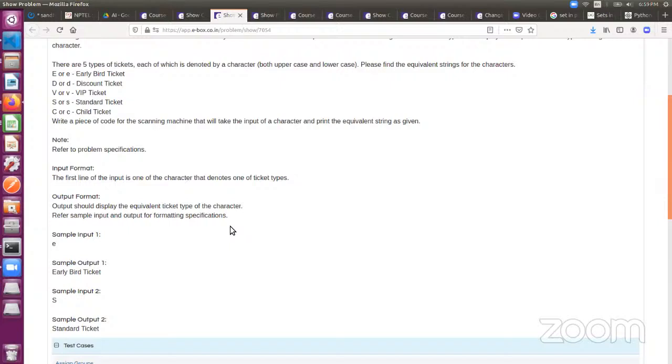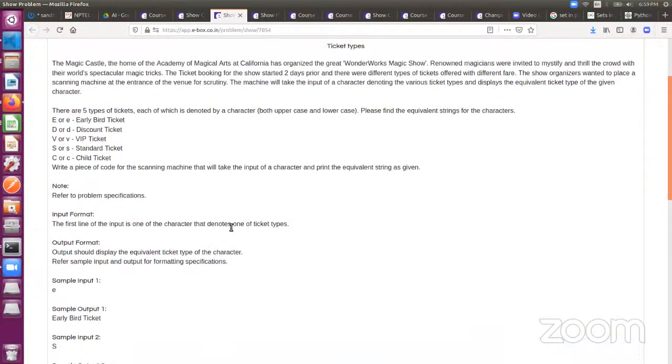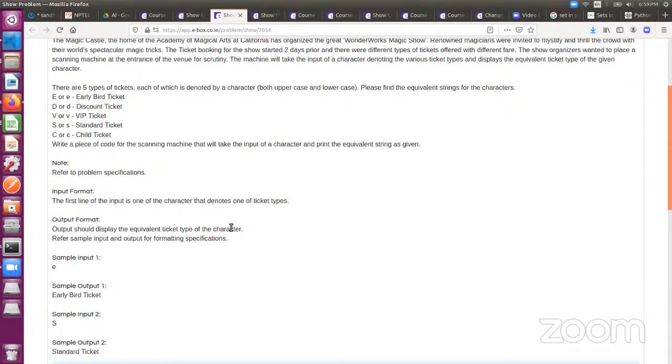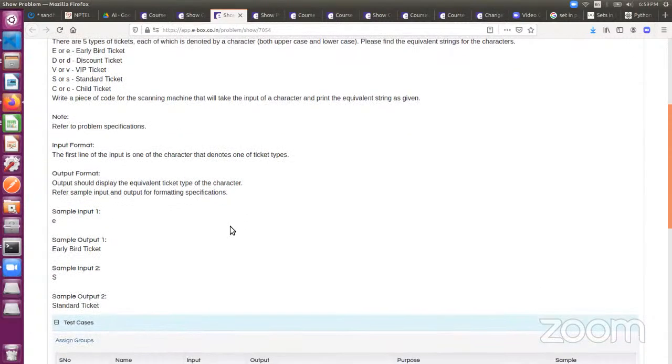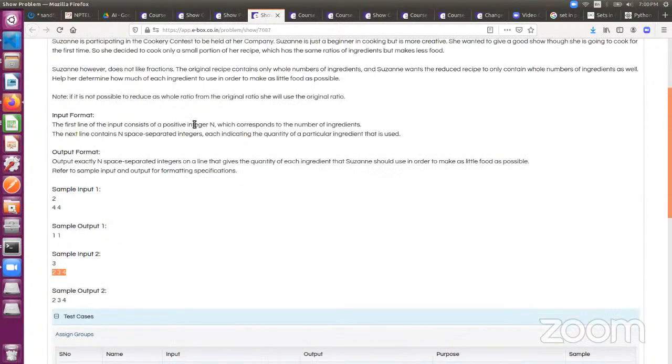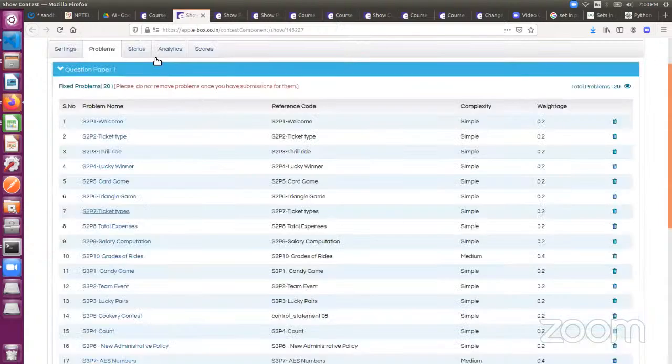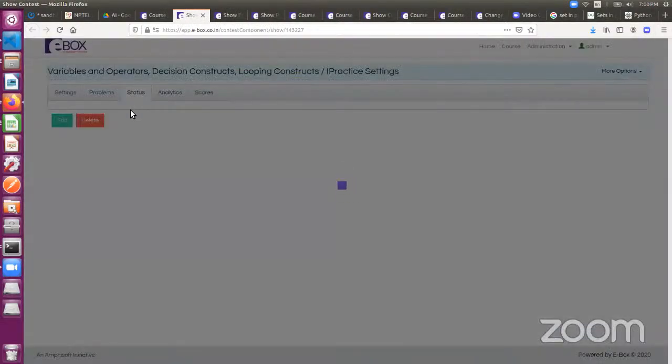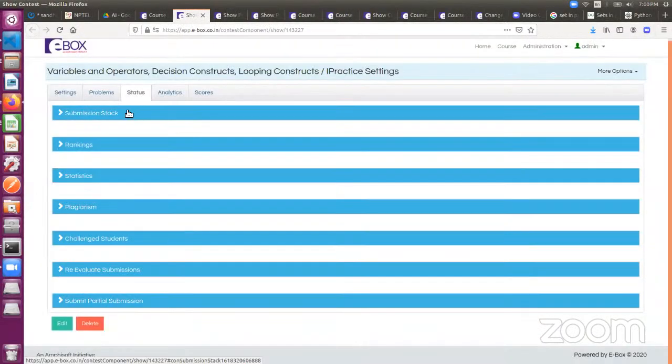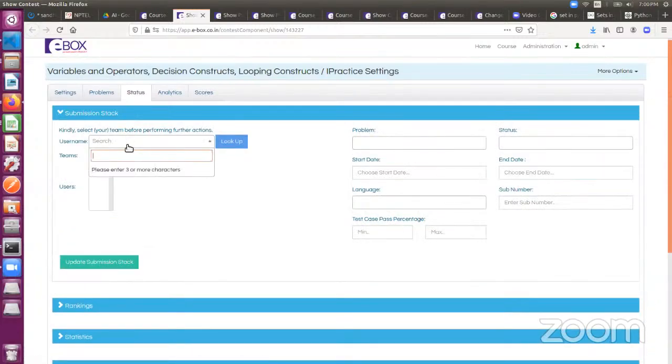Okay. I assigned n as input and then I took conditions: if n is equal to E or n is equal to small e, we should print early bird ticket, and so on up to C. I did that, sir, but I'm getting 80% of test cases passed. Can you check mine? What is the username? Abhishek Jilla.